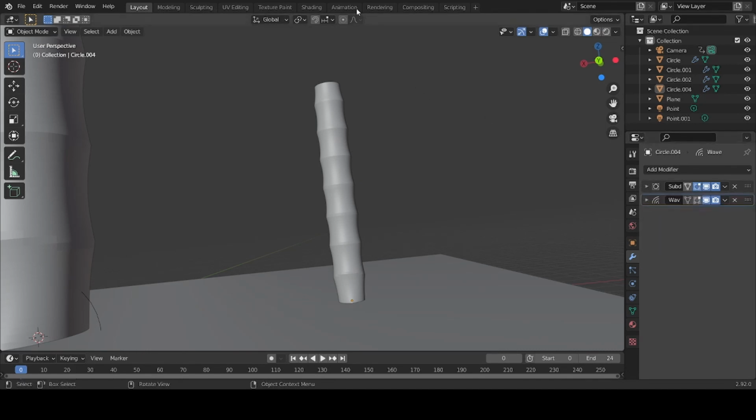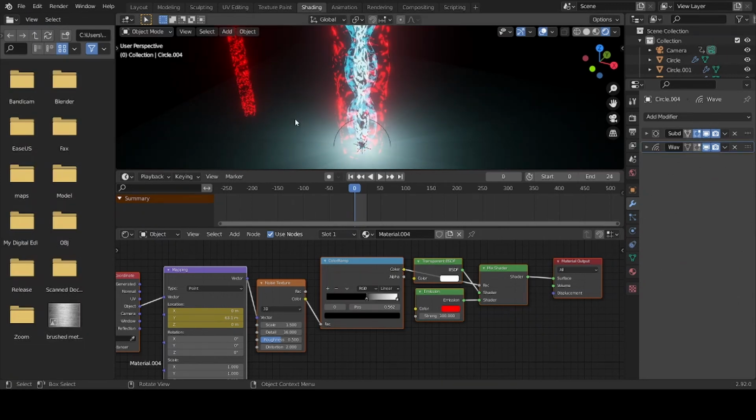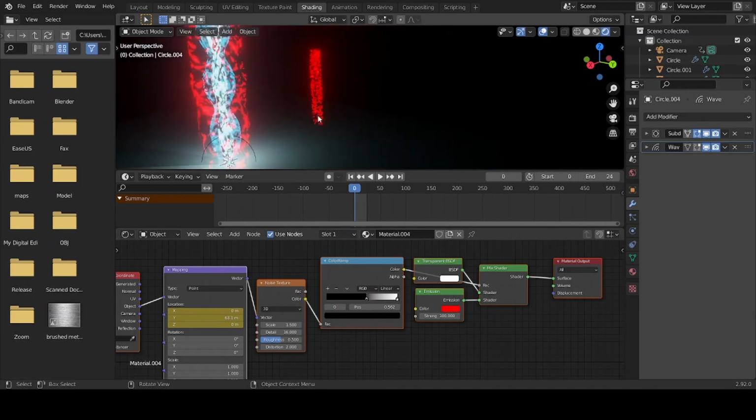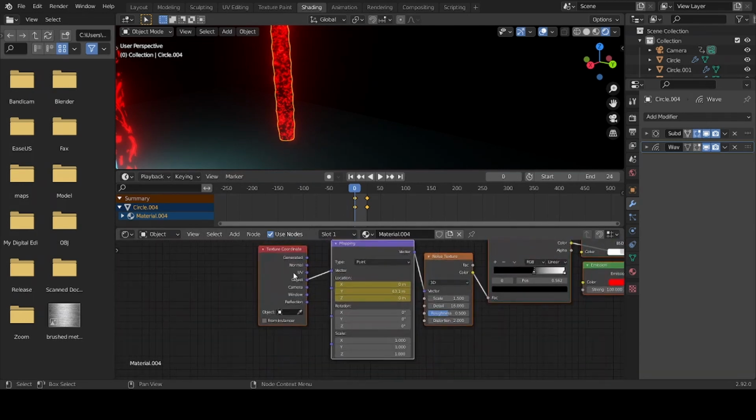And now, after that, you go into the shading menu, and that's what creates this little thing over here. In this, all I did was I took texture coordinate and mapping. You just do Shift A and search it. And the reason this is yellow is because I put some keyframes using I.